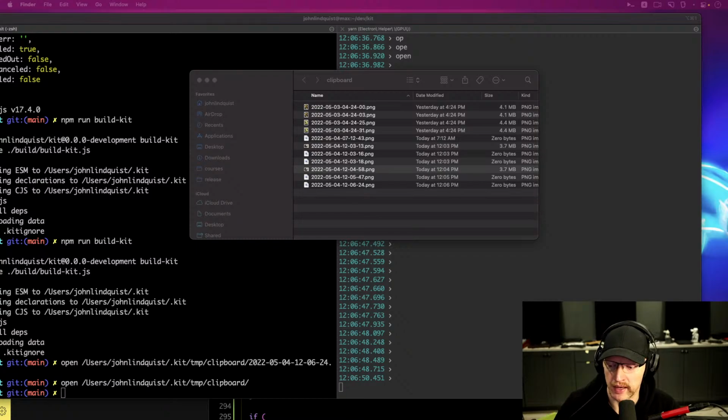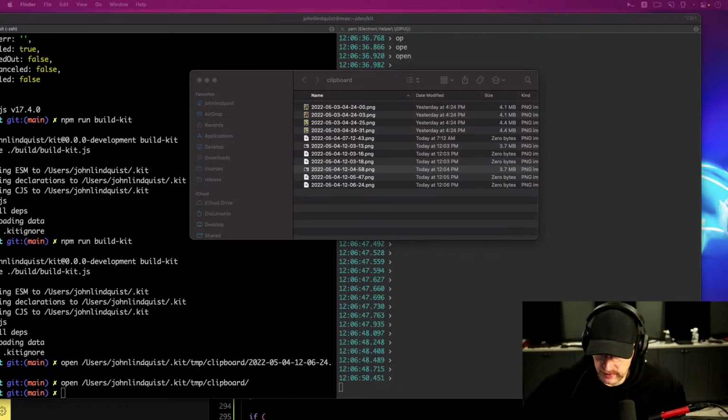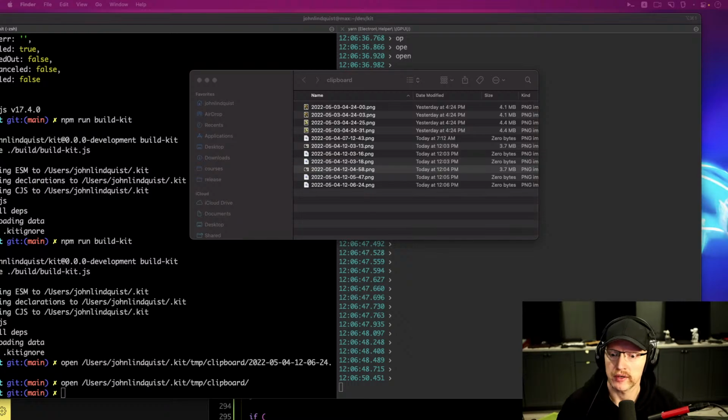And I also want to make that path in the script configurable, so that if you have a script where you want to take notes or blog or send a tweet or however you want to do it, you can store those images where you want them and not just in that temporary directory.